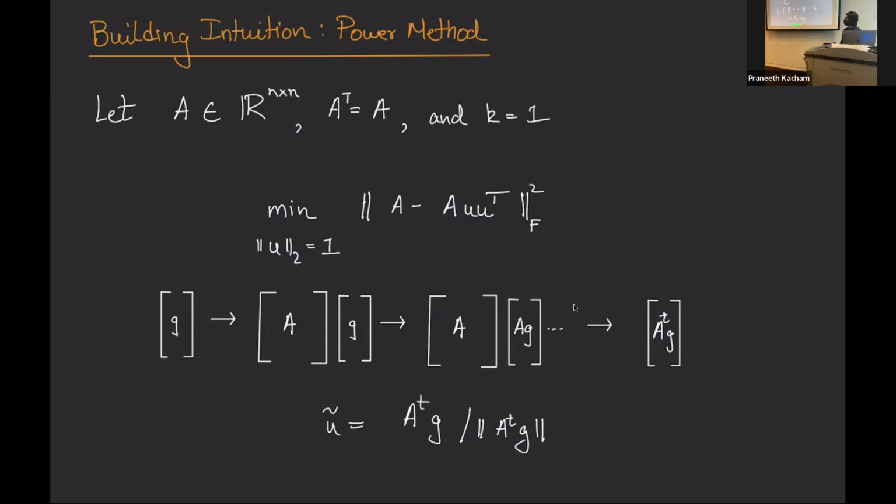A^T G, what is the dimension of A^T G? It's still n. Every time I'm multiplying an n-dimensional vector by an n by n matrix. I thought U was k by n. Nope, k is 1. U was n by k. k is 1, I'm sorry. I didn't see that k was 1, you have the right.